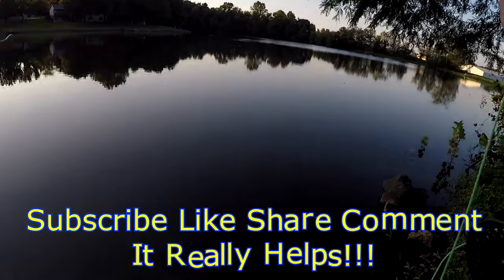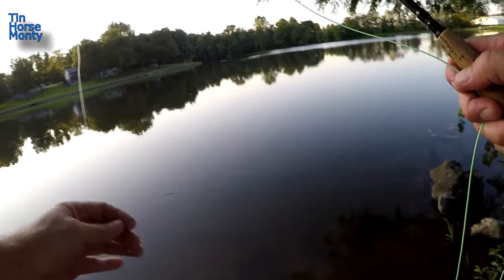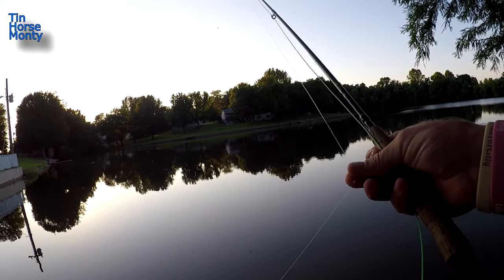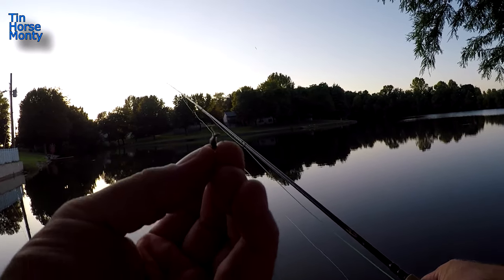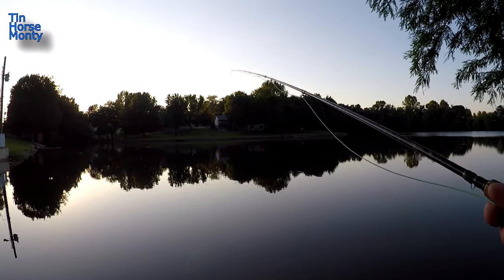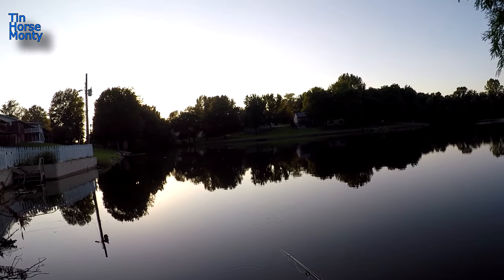Show you my bait here. I've got just an indicator rig, 5X leader, little blue poison. This is actually a size 18. This is for trout fishing, but it works great for bluegill. I'm just making a little roll cast out there.